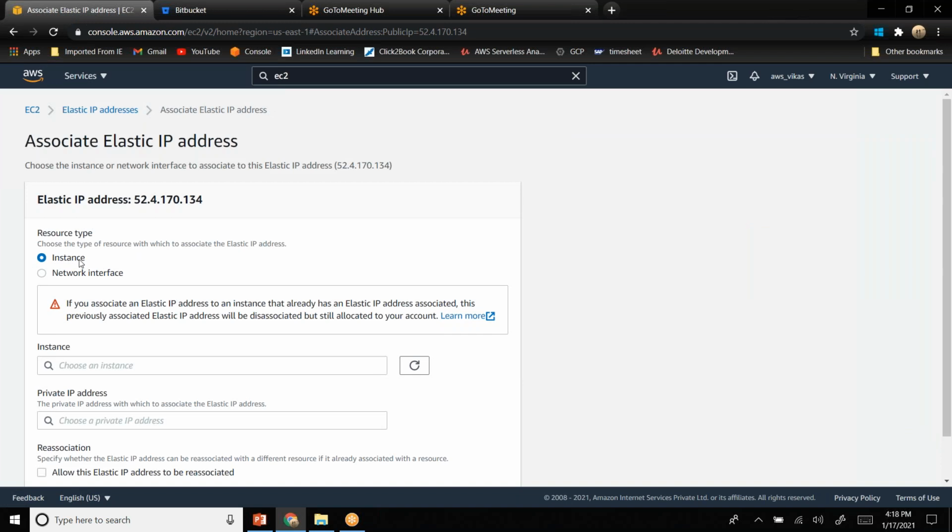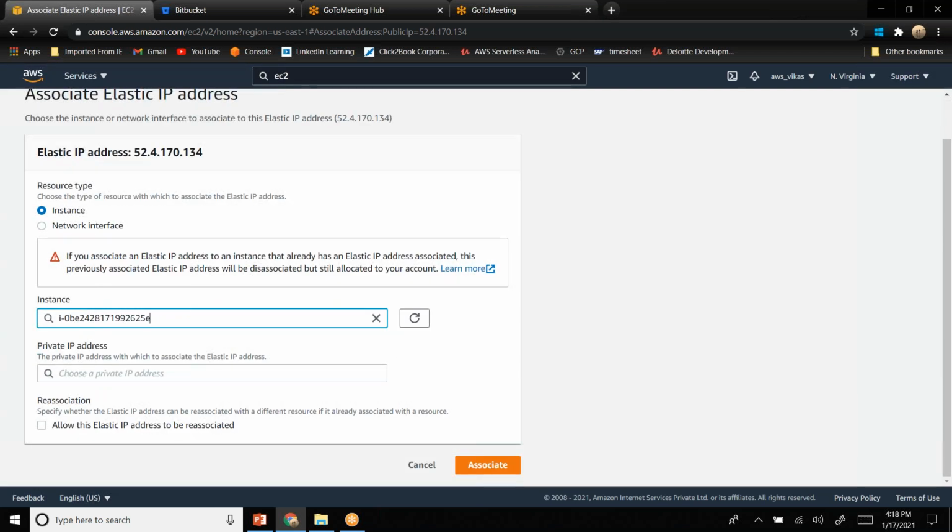Now it will ask me with what you want to associate. So I want to associate this with an instance. What is the instance name? You can come here and say, this is the instance ARN. You need not remember it. You just click here, it will tell you. Then simply say associate.